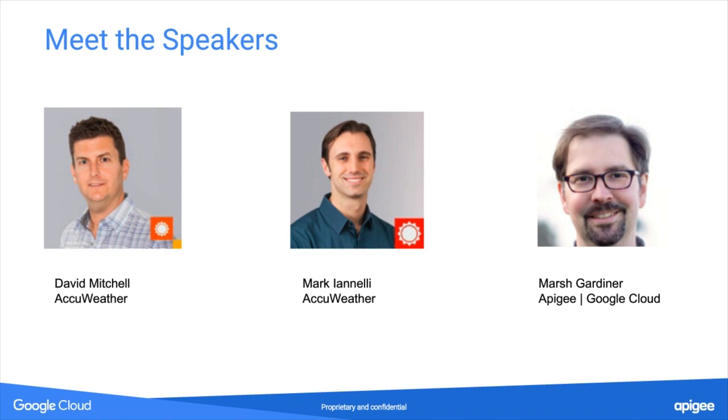David, if you could introduce yourself, tell us your title, what you do, and then Mark, you can follow. First of all, thank you to everybody who has chosen to use this time and listen to us today. We'll walk you through the history and some key points on the AccuWeather APIs. This is David, and I've been with AccuWeather for over 10 years now. For the last couple of years, I've been very focused on what we're calling emerging platforms, and that is certainly IoT-type devices, car, home, fitness and health, and then also data. All of these types of relationships are driven by our API in one way or another.